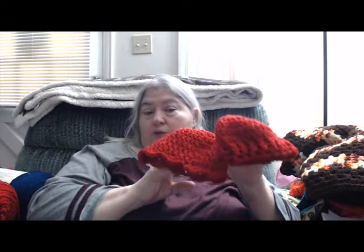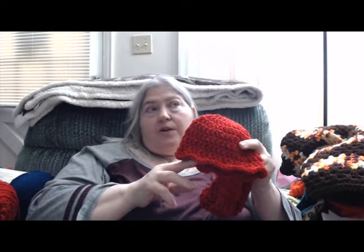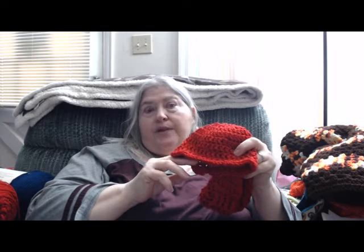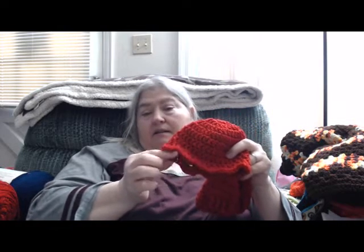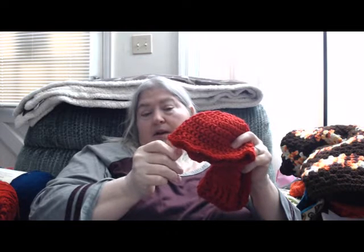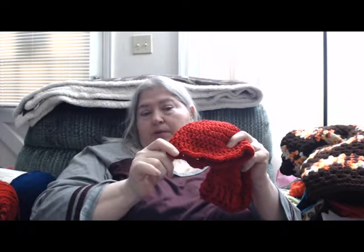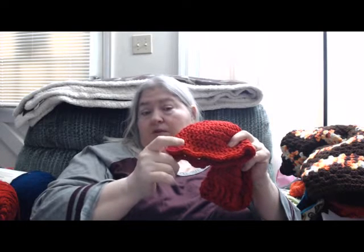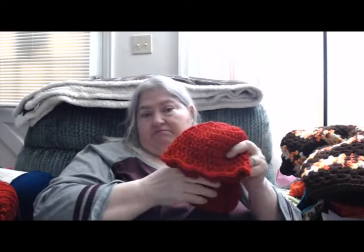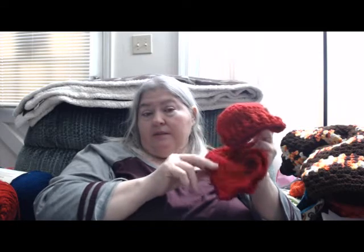So this is a good teaching tool, reminds nurses to do those kind of teaching things. This one is basically the same hat. We use Baka's simple double crochet hat, and this one just has, around the edge for that 9th row instead of a double crochet row, a shell stitch, which is 5 half double crochets in one stitch, skip a stitch, single crochet, and then 5 in the next. That's pretty simple, easy to do. This is one that can go for a boy or a girl, although you'd be surprised how many parents pick this one for boys.